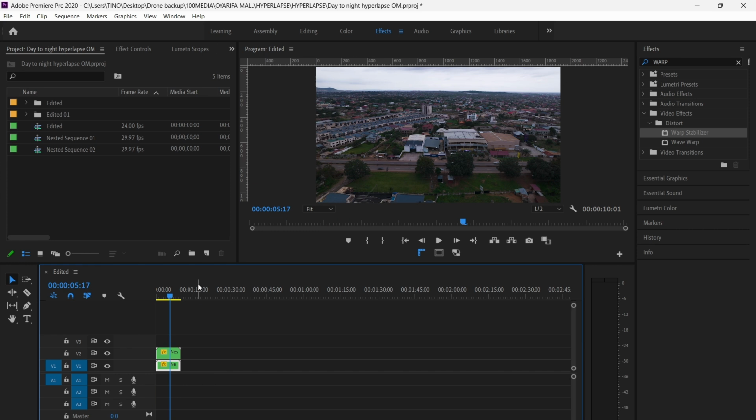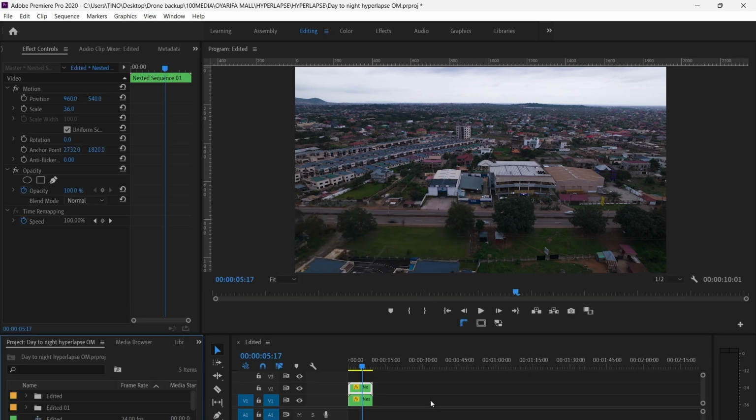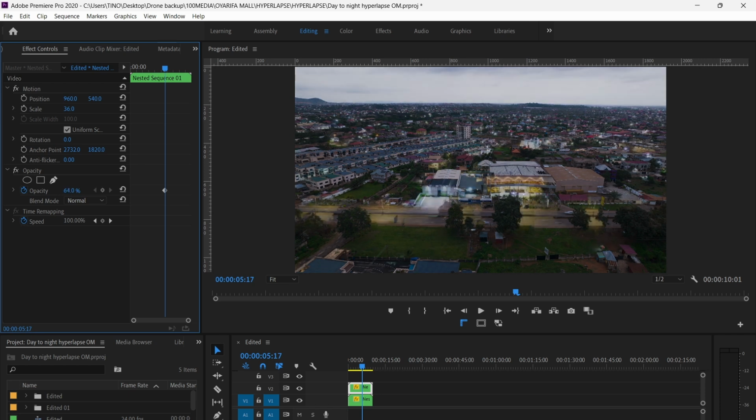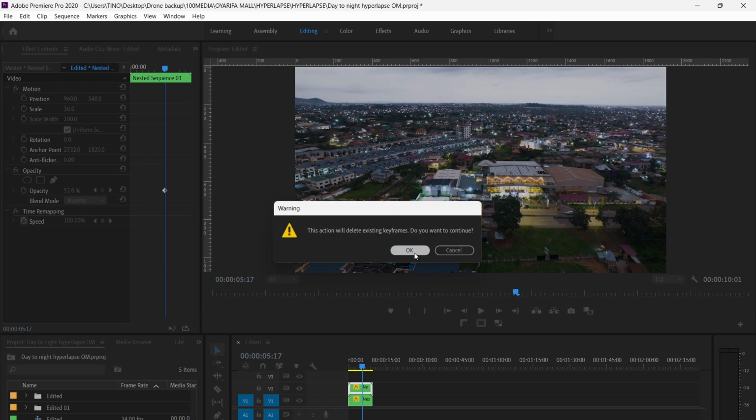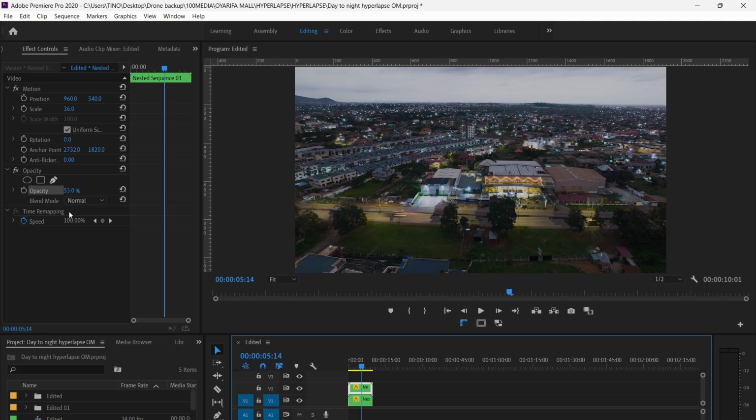Okay, so now I need to match both clips, and I can do that by reducing the opacity of my first clip, which is right here. I can just reduce it because I need to align my day shots with my night shots. So from here, I'm getting a clear view of how my alignment is going to look.